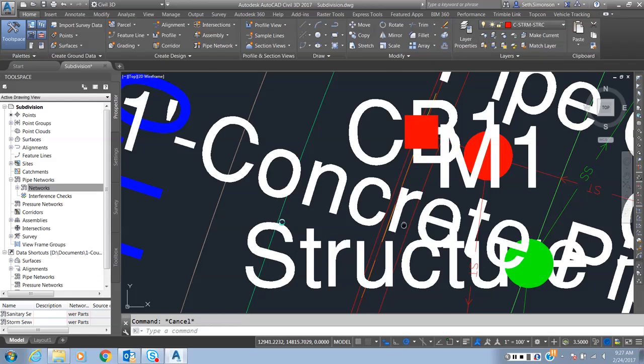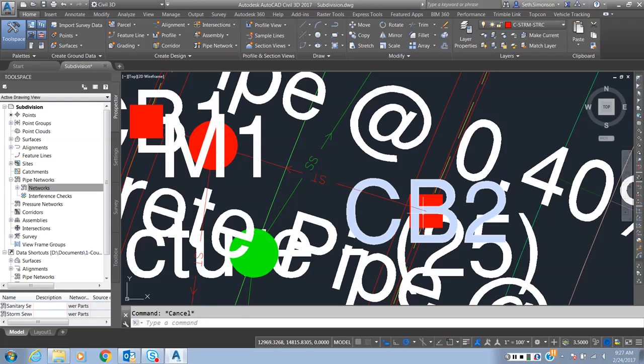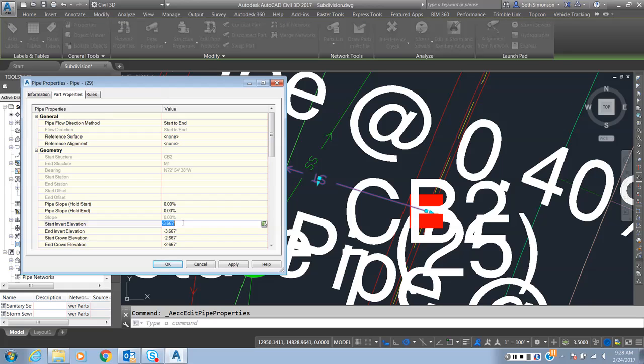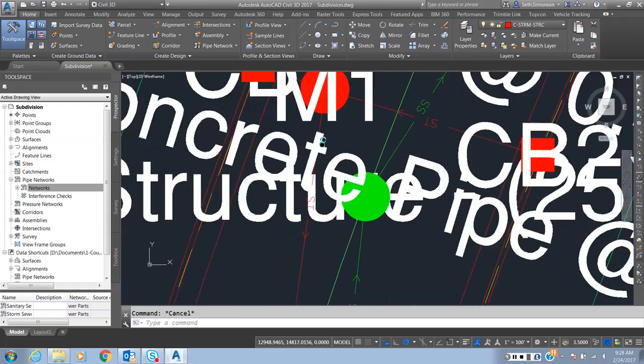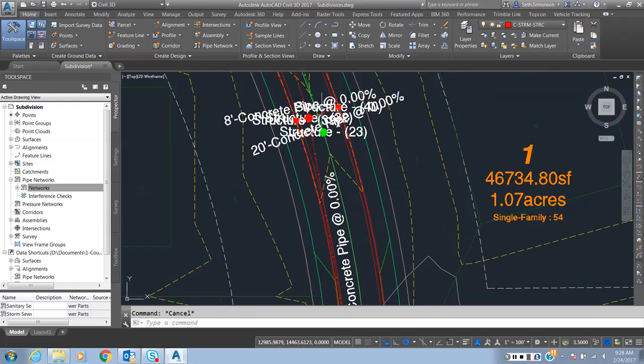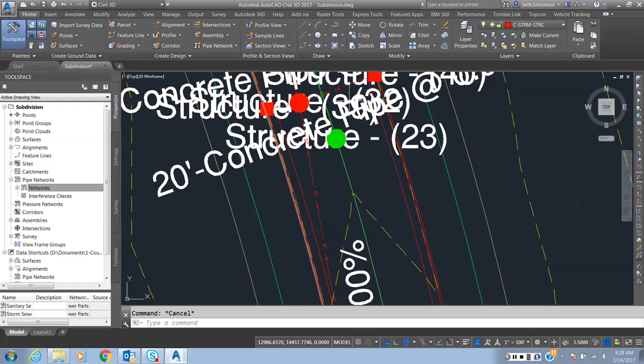So I hit OK. Again, the opposite side should be the same elevation of the road because you're going down at a 2% the same distance. So this pipe again should start at the same elevation, 1041, as long as they're perpendicular to each other. Again it's going to go down at a minus 0.4%. I apply. That's what you got going in here now. You do that for all the catch basins. All of them are going to start at 3 feet below the surface. So those are really easy.